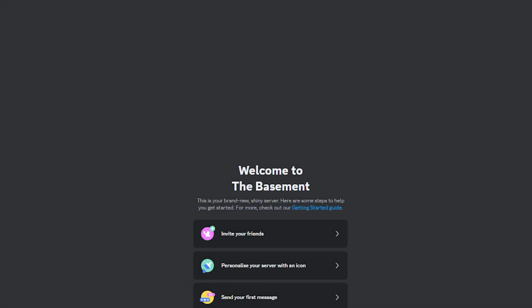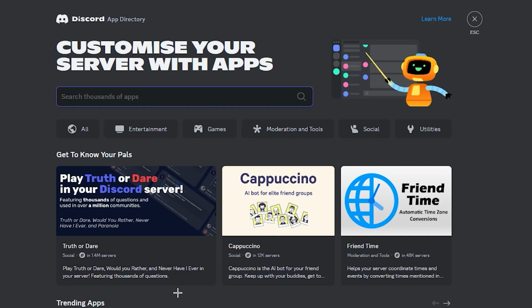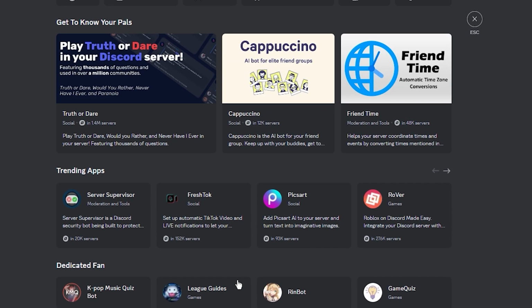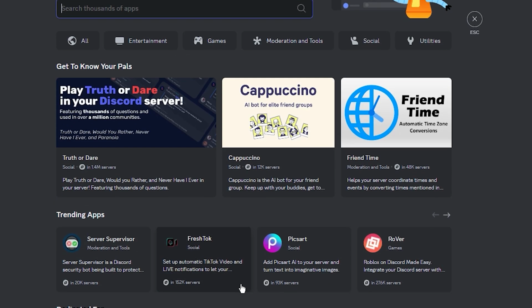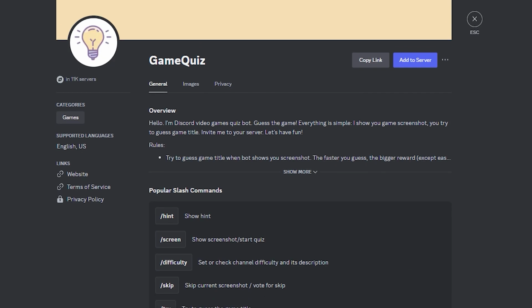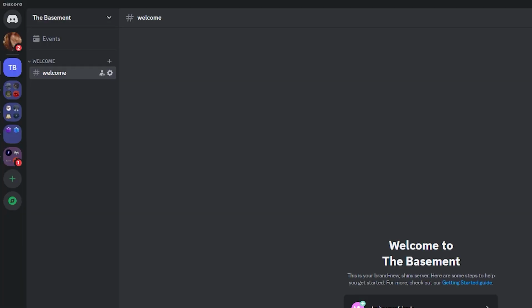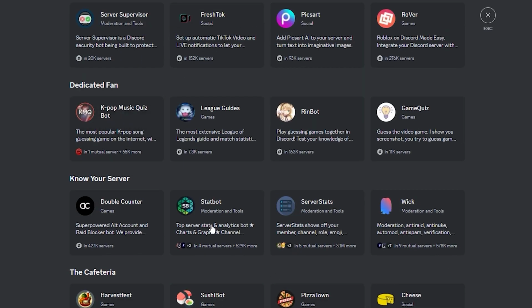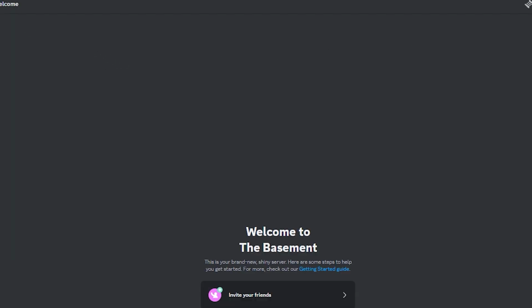So a directory. This is where you can get these apps, I guess. I wouldn't focus too much on this. There are obviously some things that you can add. It's just a place where you can search for things, but you don't need this. And if I press on it, it tells you different things. Maybe if you want to look for new bots, that might be a cool place to go, because you can find things, like if you want stats, that kind of stuff.